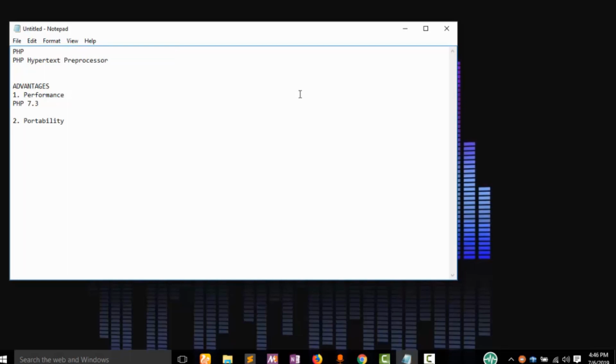So PHP is cross-platform, meaning you can host PHP on a Windows platform, on Linux platform, on Mac OS platform, on OS/2 platform. So no matter the platform that you are on, you can install PHP on it. That makes it portable for you.